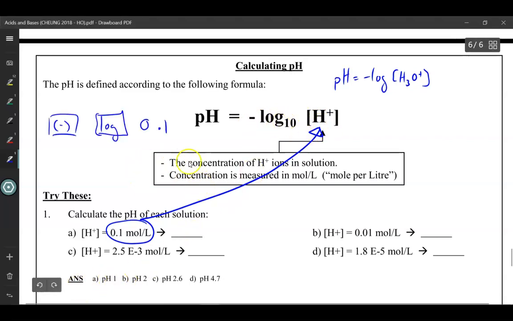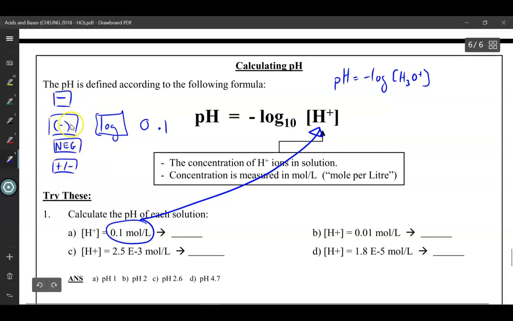Now, depending on your calculator, you may need to push the negative button, then the log button, then 0.1. While other calculators may want you to press the 0.1 first, then the log button, then the negative symbol. Just find out which way your calculator prefers. The answer should be a 1. Now, be careful. Don't press the minus sign when you're trying to press the negative symbol. One is for the subtraction operation, while the other one is for the negative symbol itself.